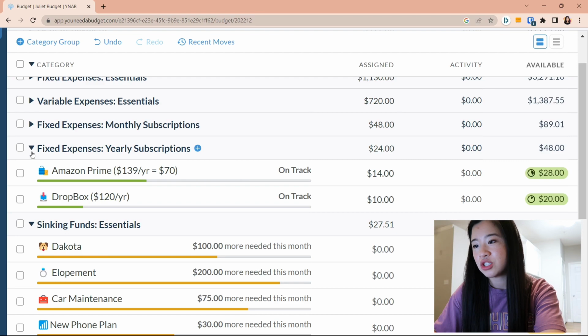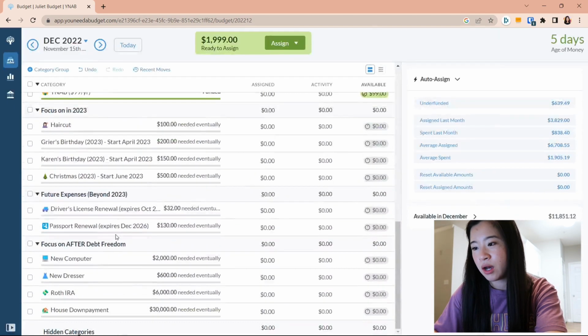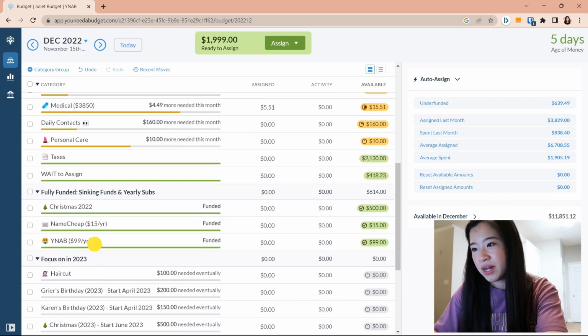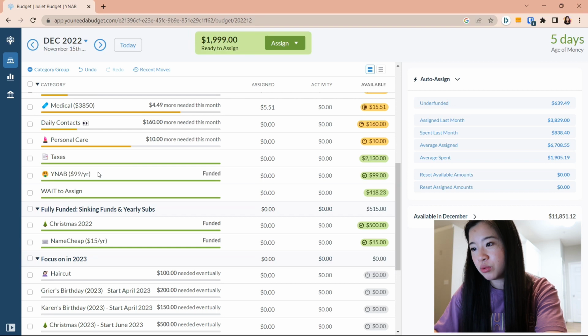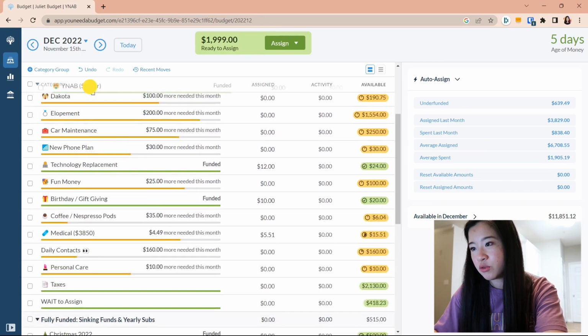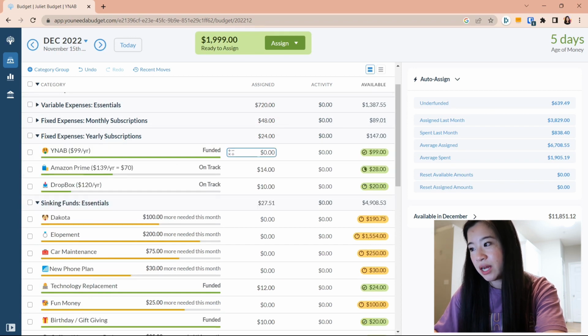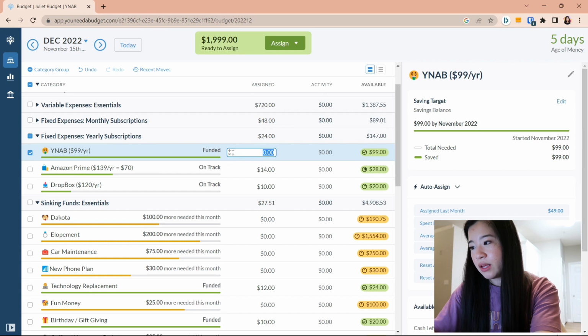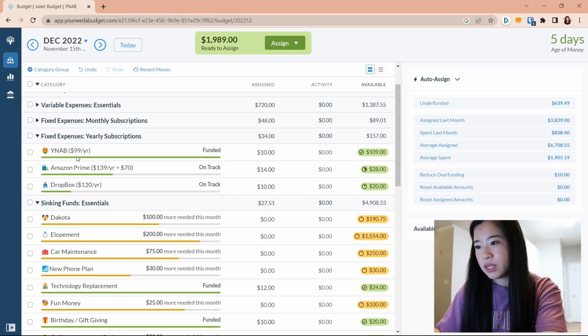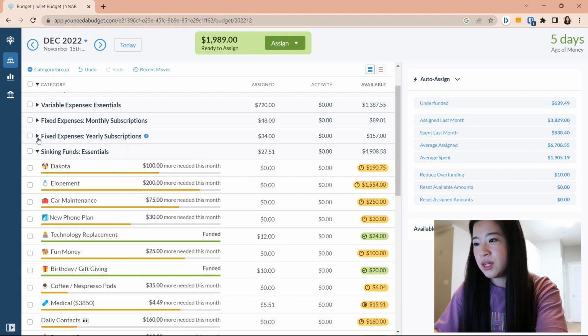I do actually need to bring back up my YNAB, because YNAB is going to be due at the very end of November, but I need to start funding that too. So if it's 90, let's just do $10. We're gonna put $10 into YNAB. It's $99 a year, but it's just easier to work with whole numbers.